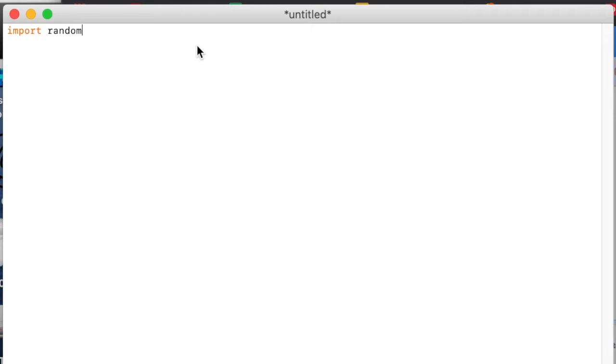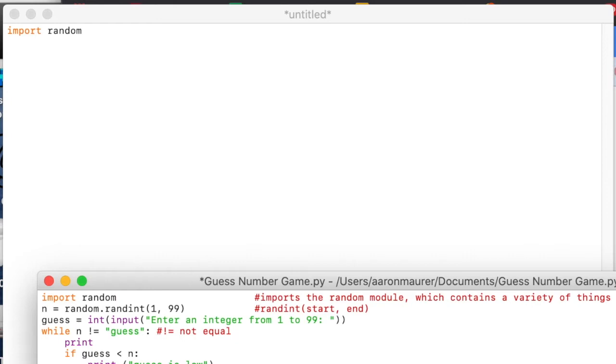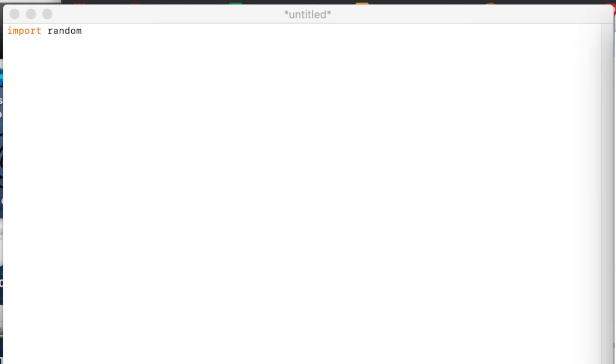And there are so many out there that you're going to continue to experiment and find out what's available. But we're going to do import random, and this is going to import the random module that's going to allow us to do all sorts of randomization type applications. This random module contains a variety of things to do with random number generation. Just so you're aware. I'm not going to spend a lot of time on that. That's not the point of this video, but I just want you to be aware that we're importing a library of various commands. Then we're going to create a variable, and we're just going to call it n, okay, for our number.